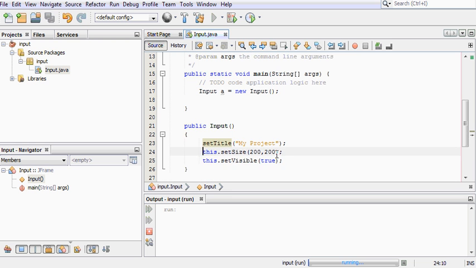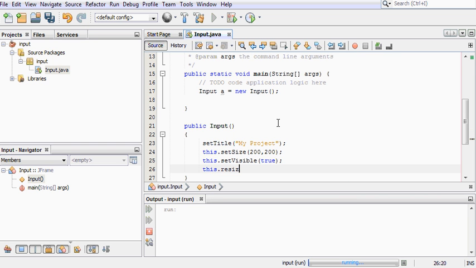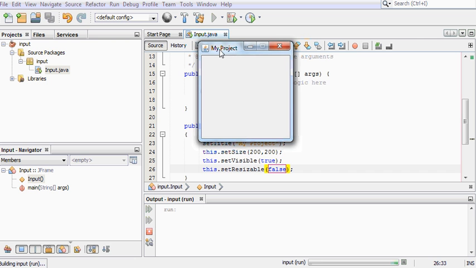And we can also set this dot resizable to false if we don't want the user to be able to resize our program. So if I kill it, run it again, now you notice I can't resize it.